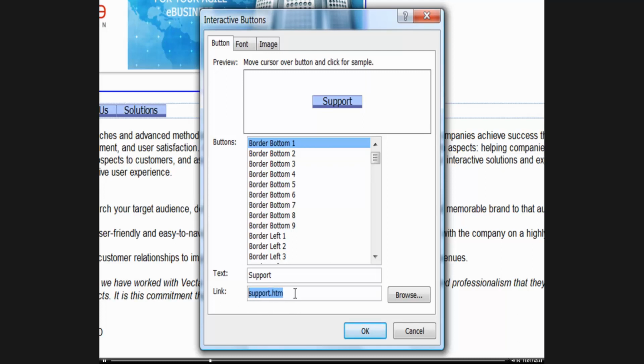Now you might be wondering as I type in the link names here, the names of the files, if that's case sensitive, and generally speaking it's not. On some systems, like Sun systems that run the Unix operating system, file names can actually be case sensitive, but you probably won't run into that, so I wouldn't worry too much about the case. In fact, what I find myself doing is just always creating file names in lowercase. So support.htm, that's what the support button links to.